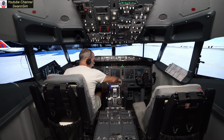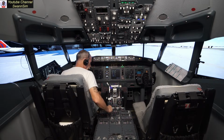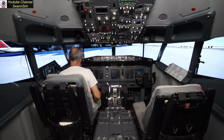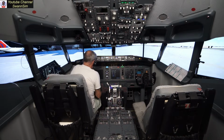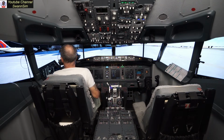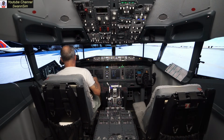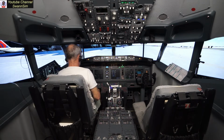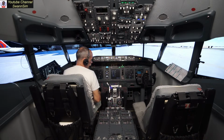Alright, give me TA, give me auto, and let's check these flight controls. You don't have any screen back here, but by tomorrow I'm hoping that tablet is going to be all charged up and I can give you a couple screens in the back as I program the flights, hopefully. Alright, that's all looking pretty good.